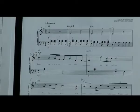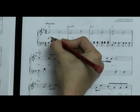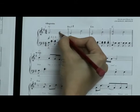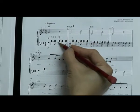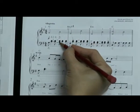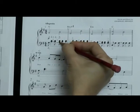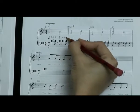Remember, we're counting an eighth note count. So this would go 1, 2, and this is your 3, where, and also remember that we have a tie. So this note is going to help you count that tied note. This note will come in at and 4. This comes in at and.